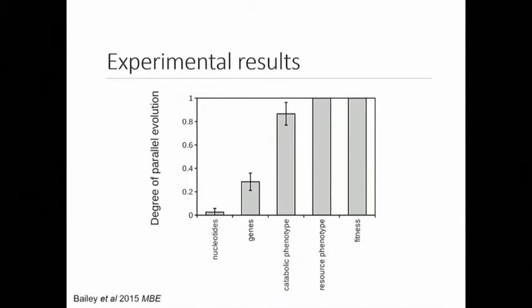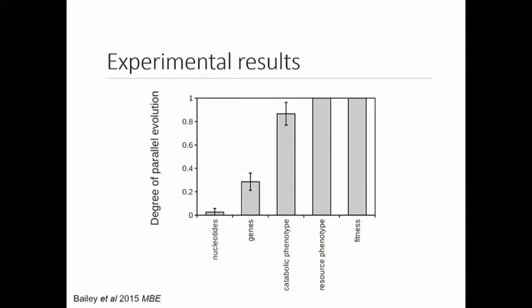We basically used these plates called Biolog plates, where you can inoculate a whole bunch of different wells, and it'll give you some indication of how the strain that you're looking at utilizes a whole bunch of different types of catabolites. And so we looked at the signatures of the differences between the different populations at that level. Then we had genome sequences for all those populations, so we could look at how much overlap there was in terms of the genes where mutations arose across different populations. And then even at the level of similar nucleotide changes.